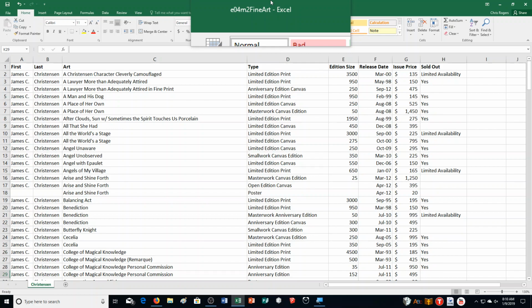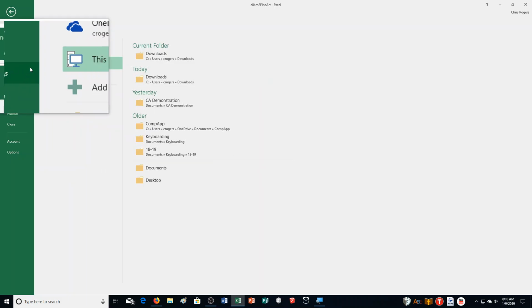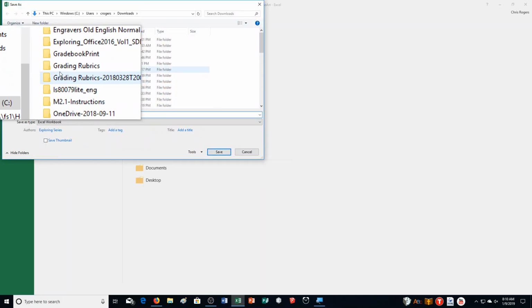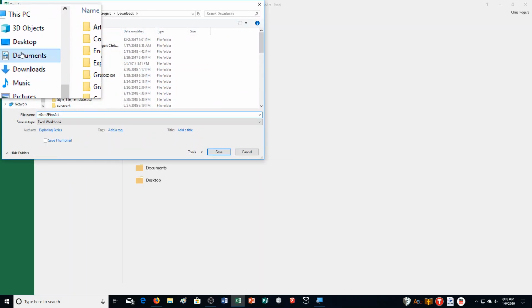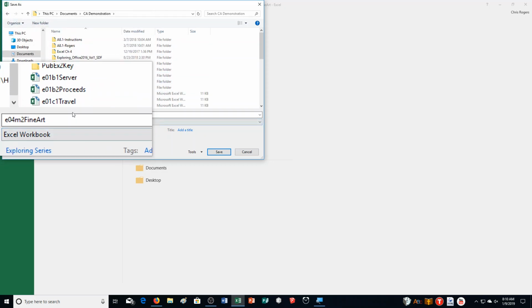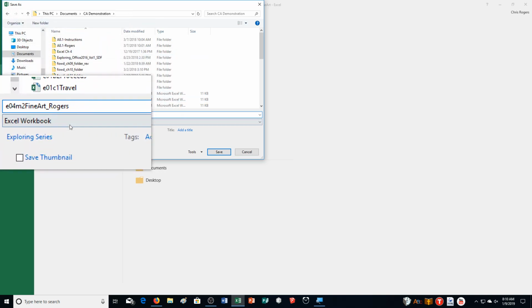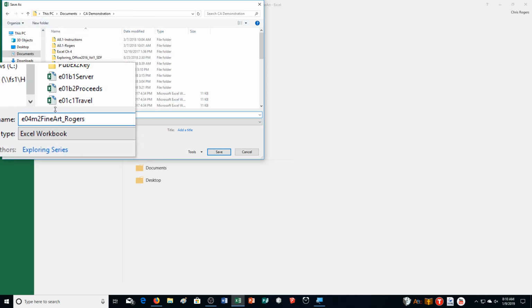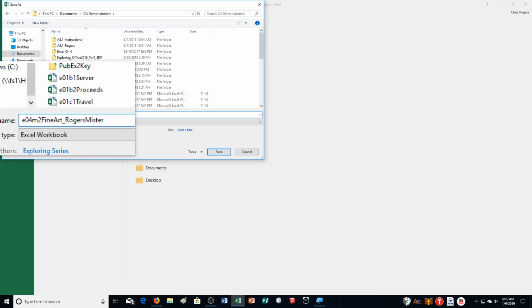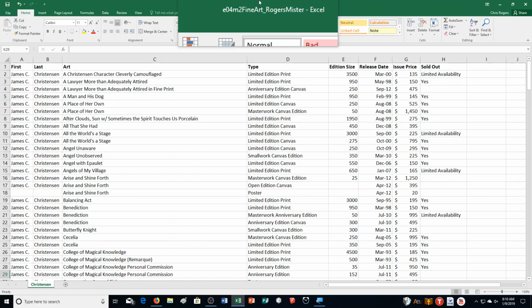So it says here first we need to open up this file. And we need to save it. This is step A. We need to save it with our name attached. So you're going to go to the right folder, make sure where it needs to go. For you, that's your flash drive. For me, it's this folder right here. Adding your last name and your first name. Save it. All right, we've done that first step.